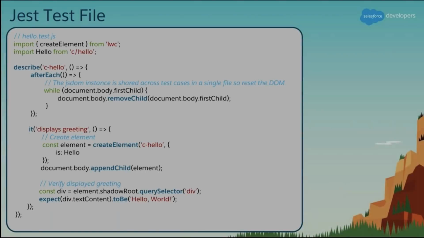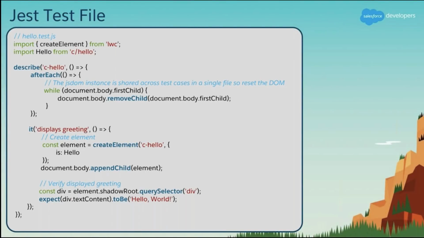Sure. So let's see how a Jest test file looks like. I have a very simple use case here where we are testing the hello world component. You can see the first two statements, which are important, where we are importing createElement from LWC. This createElement method is not available for your Lightning Web Components. It's only available in the test context, only for the test files. So we can create elements from the test files. I'll tell the reason a little later in our demo.